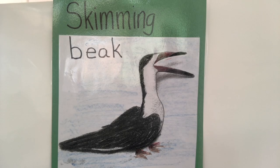A skimming beak. Like the flamingo's beak, a skimmer's beak looks like an accident. The bottom bill is longer than the top. The skimmer puts its backward beak to good use. To hunt, the bird flies with its lower bill slicing through the water's surface. When it strikes a fish, the bird snaps its beak shut, trapping the fish in a scissor-like grip.